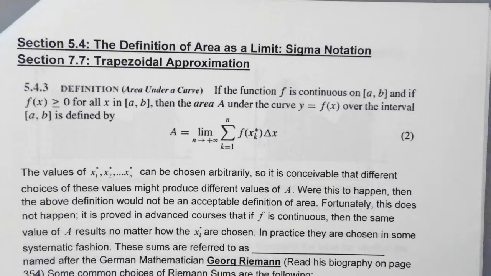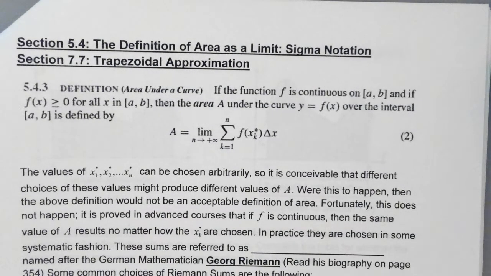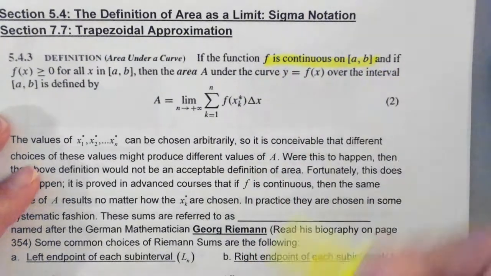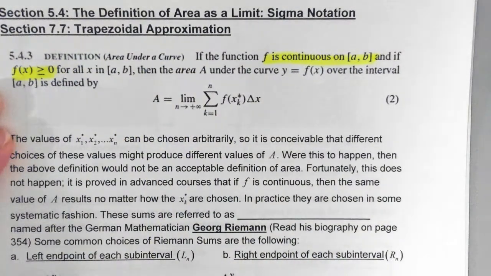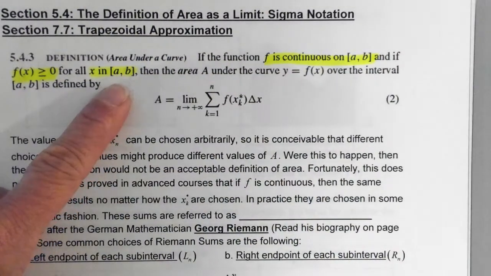I think BC covers all of Unit 7, so that puts you at an advantage where you're not covering as much, or a disadvantage, however you want to see it. Okay, so definition, or the area under the curve. I told you that the function has to be continuous on a closed interval, and the function is greater than or equal to 0, meaning above the x-axis for all x values in that closed interval from a to b.